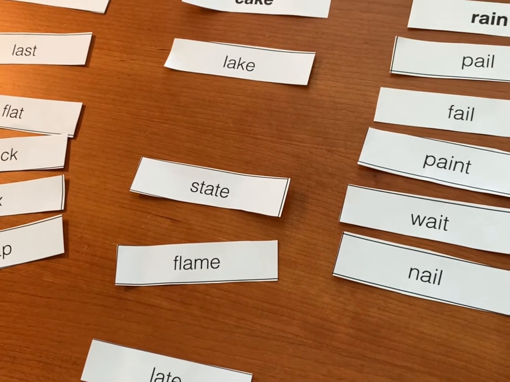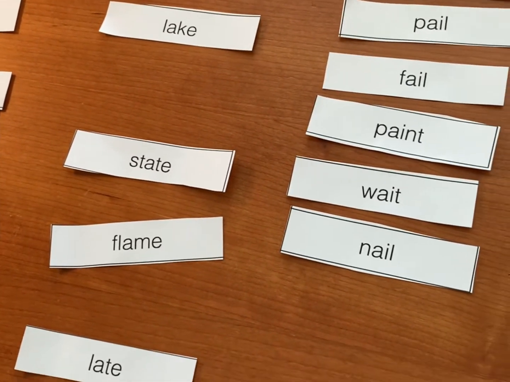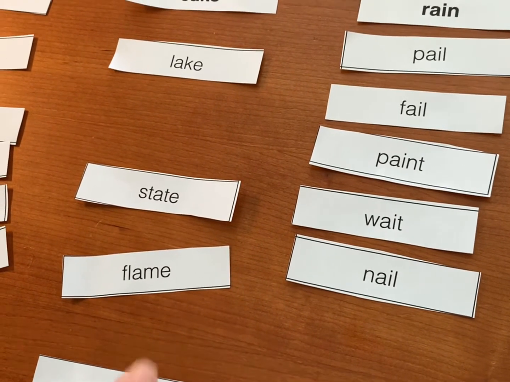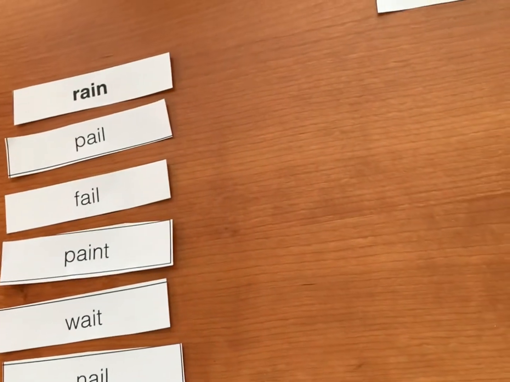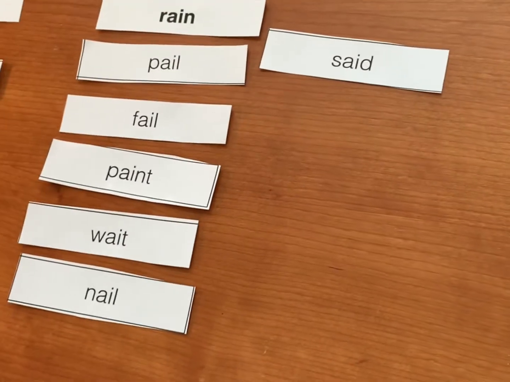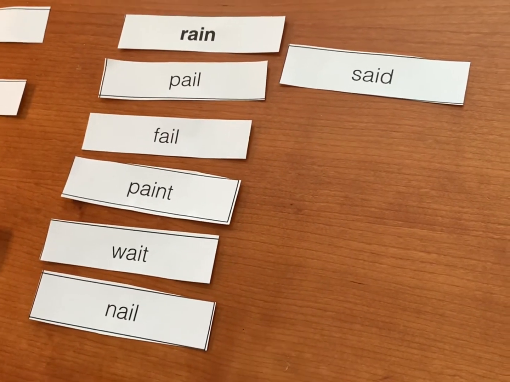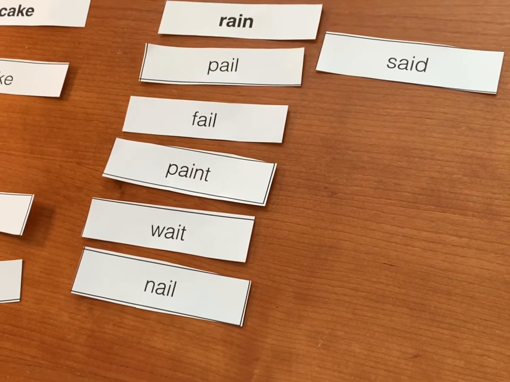So what can you tell me about the patterns that spell the long A sound? What patterns do you see that make the long A sound? There's an AI or an E. Good. And then we have our oddball here, said. And what can you tell me about that oddball? It should be like these, but it sounds like an E instead of A.